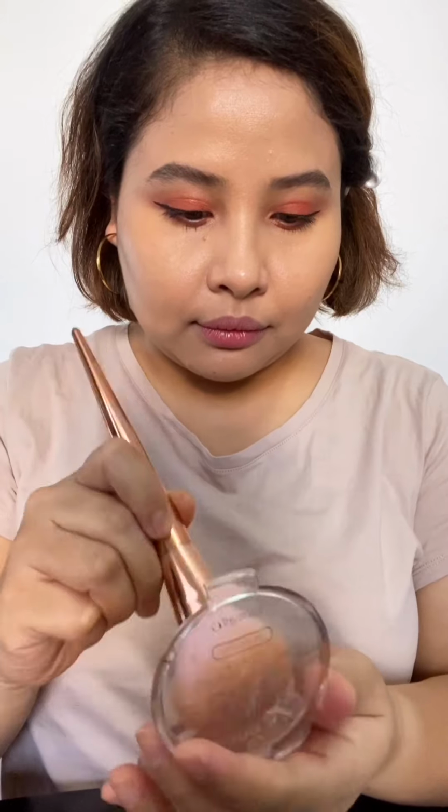Now I'm going to use this bronzer and will try to contour my face. The kind of face that you have to make for a bronzer. Oof.